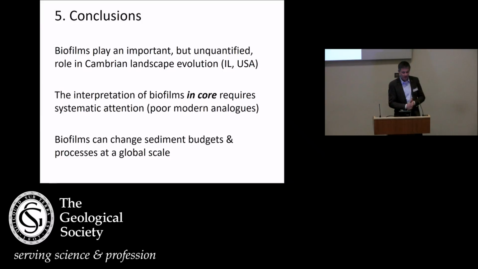So to conclude, the biofilms play a very important role, but a lot of it is unquantified for landscape evolution and the interpretation of the larger scales. But they play an important role in the Cambrian landscape evolution. The interpretation of biofilms in core requires systematic attention, especially because the modern analogues do not reflect an entire planet without vegetation. And the biofilms are capable of changing the sediment budgets and processes at a global scale.